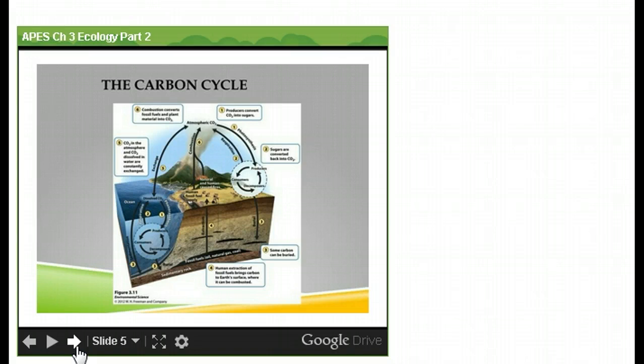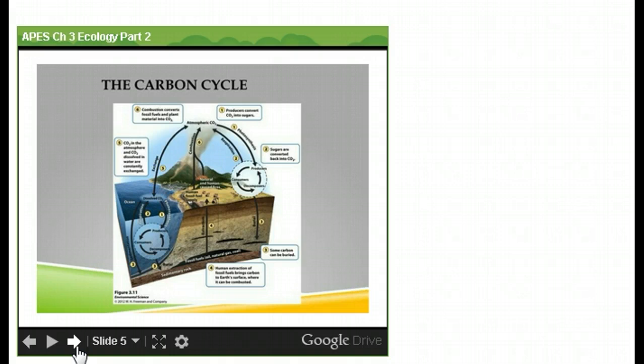Another part of the carbon cycle is when carbon dioxide in the atmosphere dissolves in water, and then some of the carbon dioxide dissolved in water comes back out into the air. So that happens a lot in the ocean. And last but not least, you have combustion of the fossil fuels that converts fossil fuels into carbon dioxide again. So that's the carbon cycle in a nutshell. And we'll talk about ways that humans can mess with it.